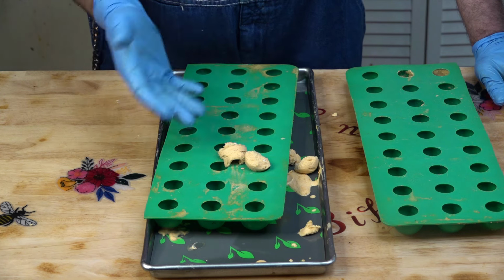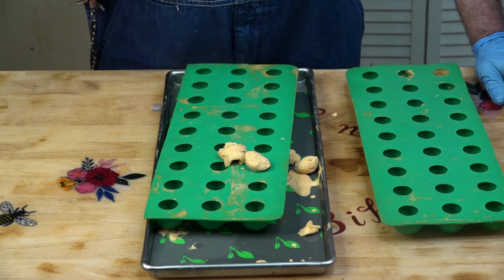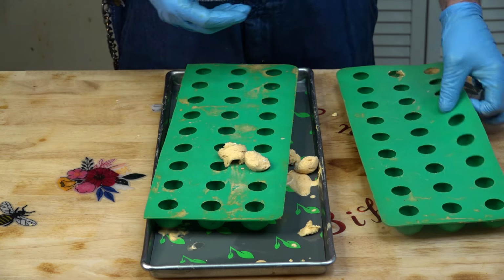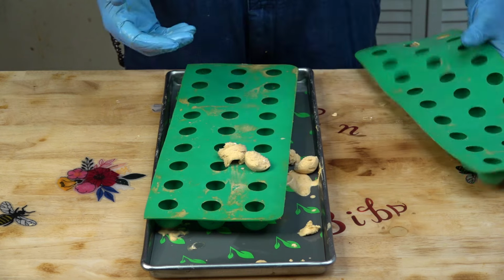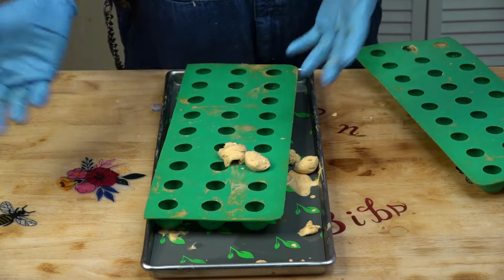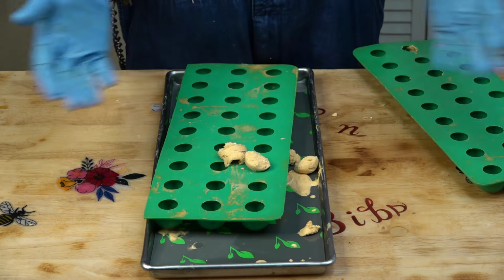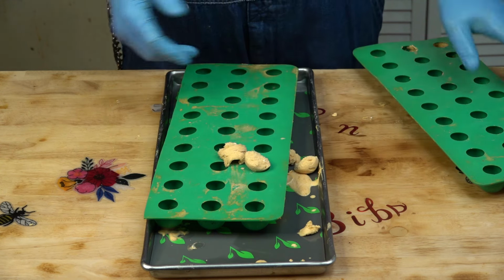The best thing to do, and not do like I did for the camera, is bring them out one tray at a time, pop them out, and you can't go wrong. You could even pop them out onto the tray that you used, put that tray back in the freezer, bring the next tray out, pop them out on the tray that you used, combine the two trays, you know, like that.